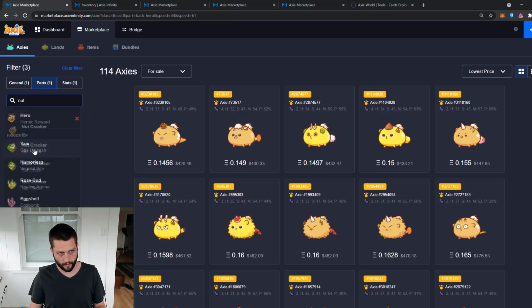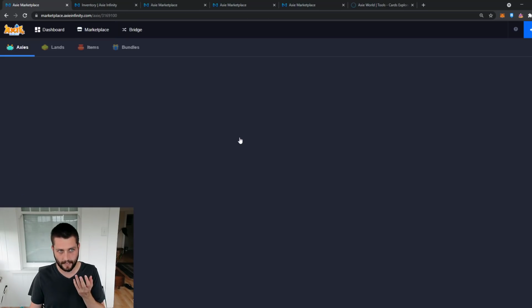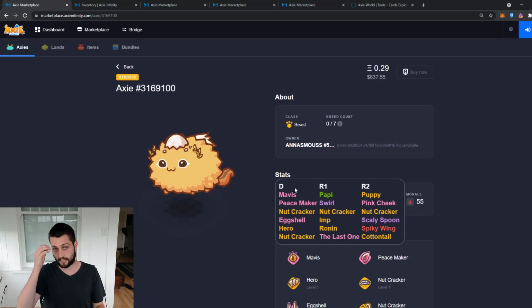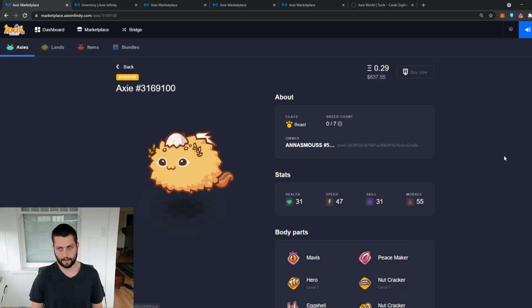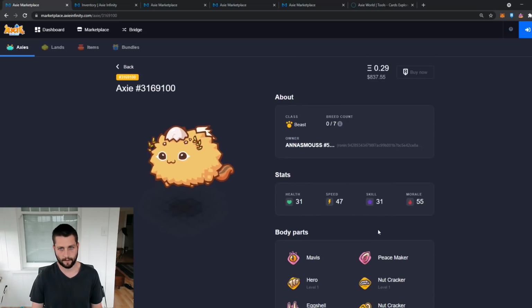How about a double nut build? Nutcracker, nut throw. Now we're starting to cook at least a little bit. And here we go. This thing is pretty damn sick. You know, for a 47 speed virgin, even though it's kind of an ugly one in terms of genes, you could still smash this together once or twice for super cheap and have new Axies popping out with potentially really nice movesets. This is something that you could consider trying to work into a build if you were looking for a hero double nut combination.